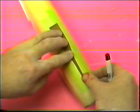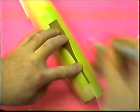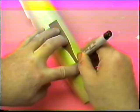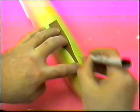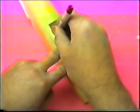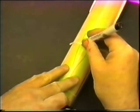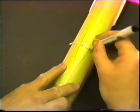Now using that pattern, I can just roughly get this cut. And I'll make it undersized, of course, at first, and then little by little, open it up. This is oversized by far. This just gives me the roughest of outlines, undersized in every dimension.